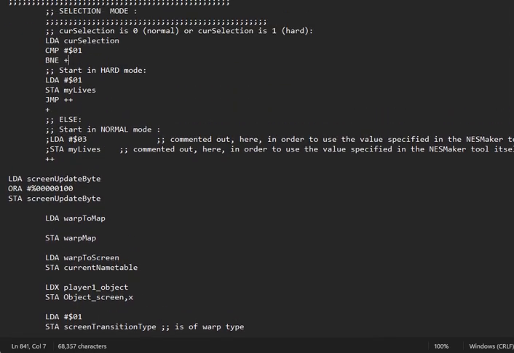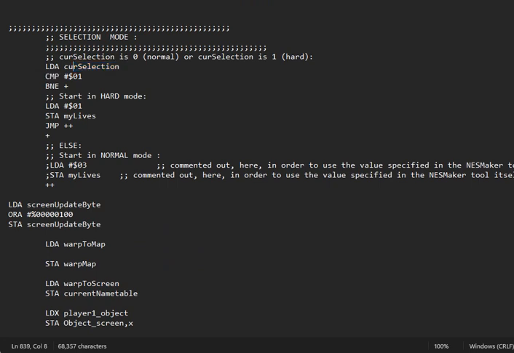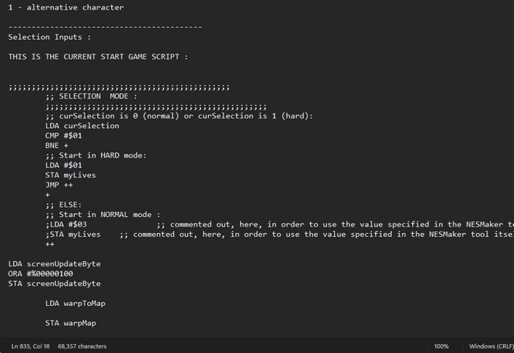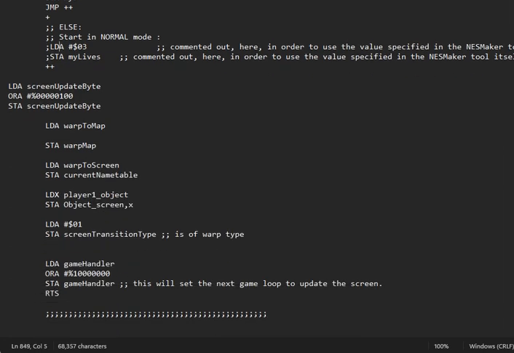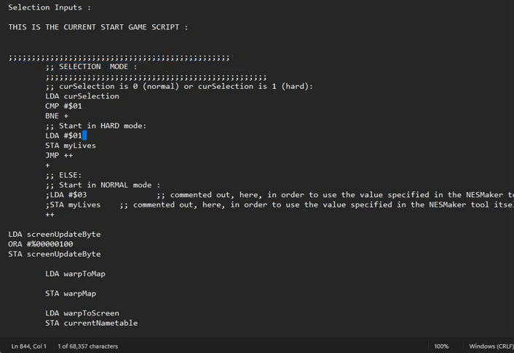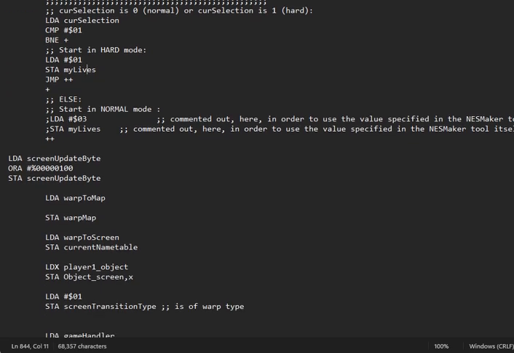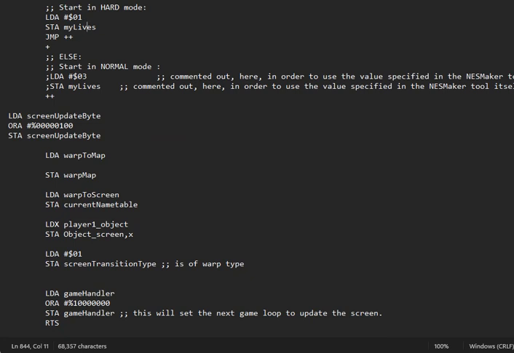So if we're using cur selection as our variable on the character select screen, we're going to have to make sure that the cur selection only triggers this on the start screen. Basically, if it's on any other screen, it just skips it.